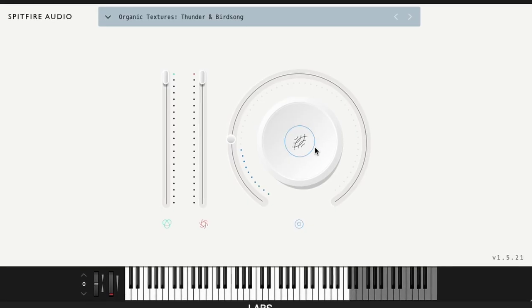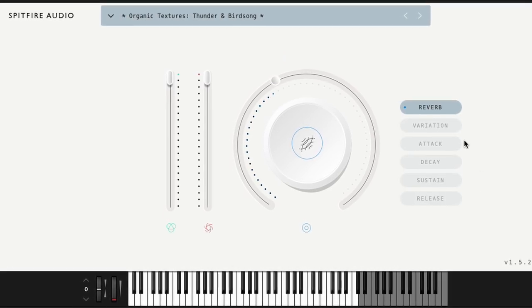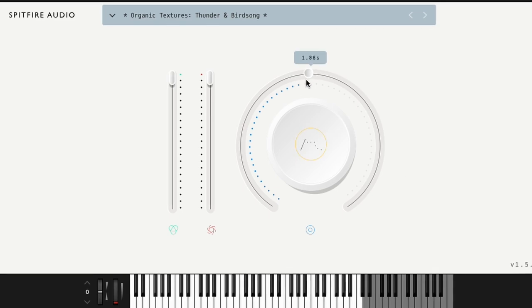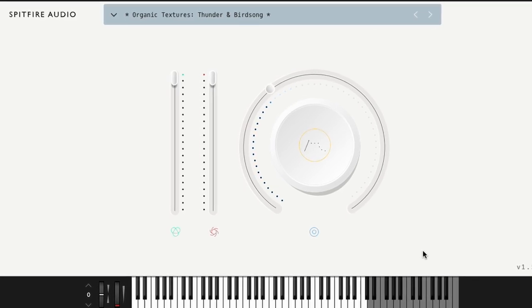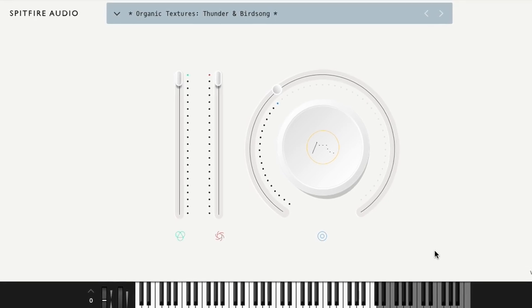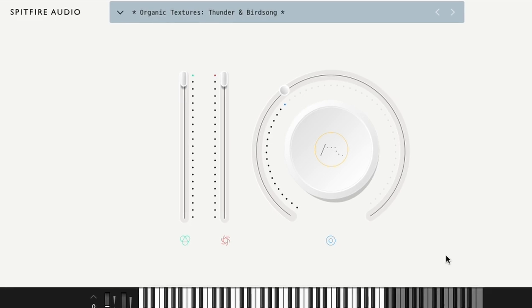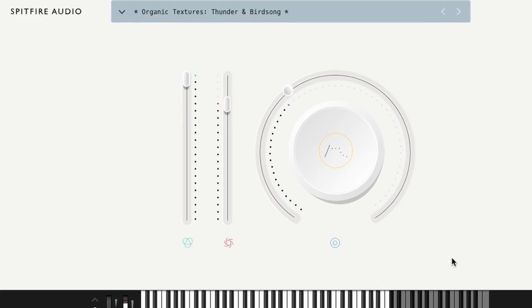There are ways on the face of this plugin to manipulate the sounds, but honestly, I find that the beauty of this plugin comes in each individual instrument. So when I'm looking to make a really organic sound, or I'm looking for, say, a rich upright piano, this is the first place that I go because I love it so much.